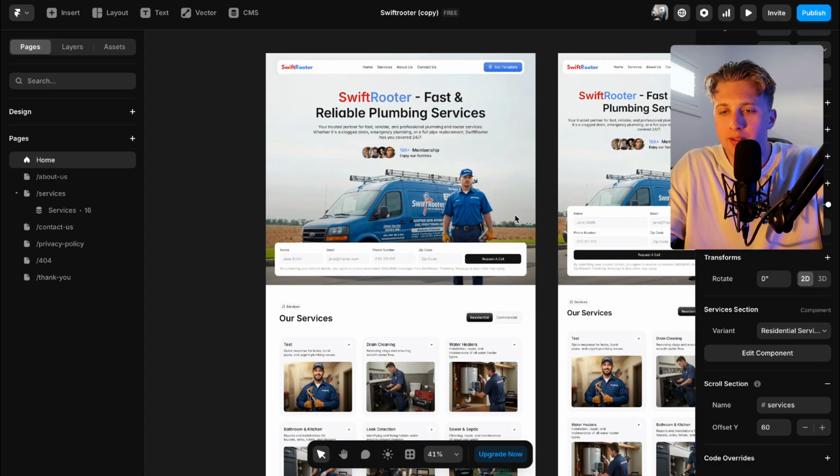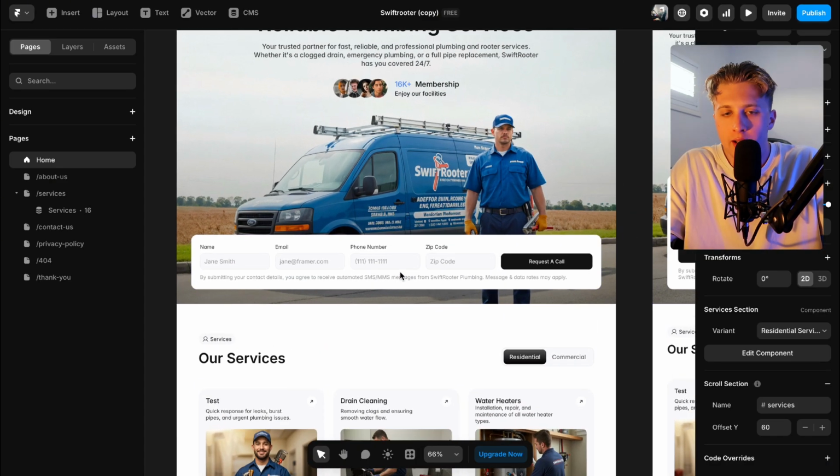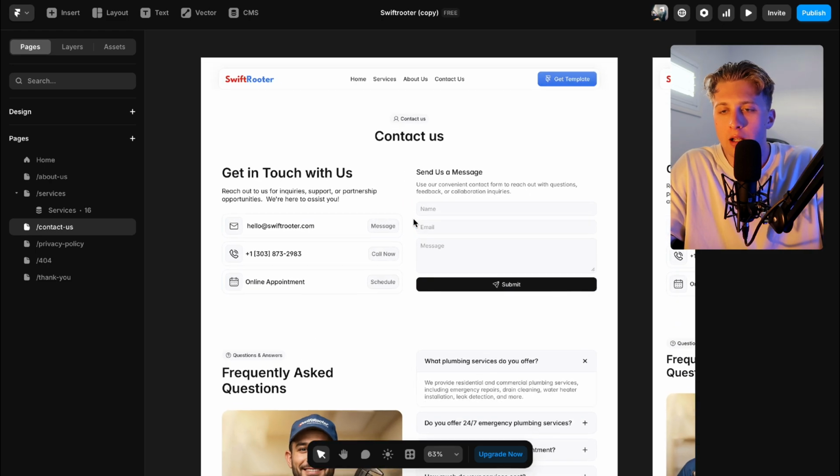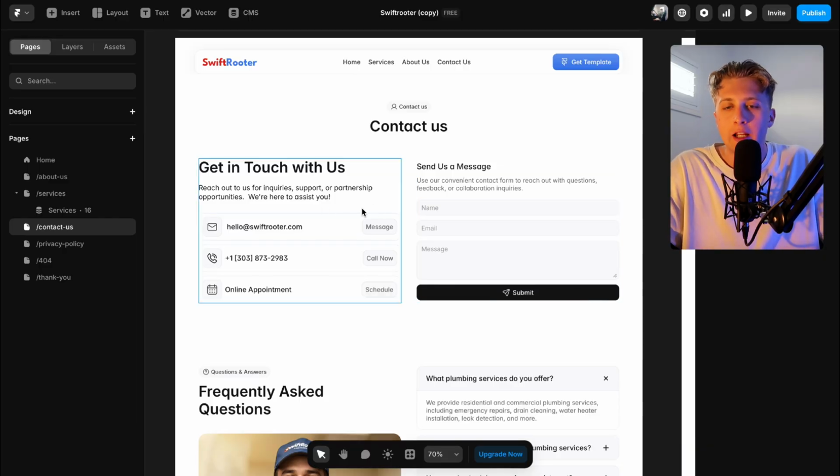I'll show you quickly with the buttons and the forms. So usually you'll have a contact form, and a lot of people get confused with this. Say you're using Wix or other platforms. Usually once you transfer the site over, and I'll show you how you do the transferring ownership, they log into the Wix app and they always get notified through the apps. Here it's a little bit different.